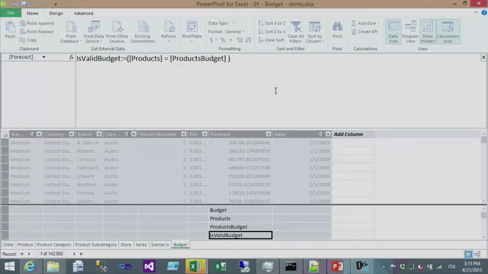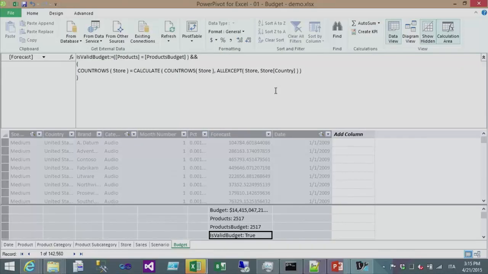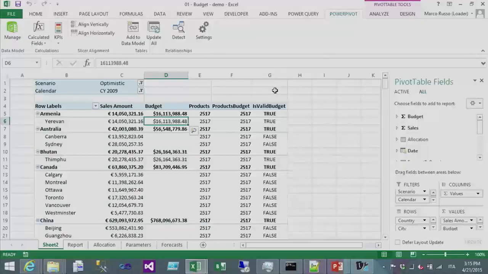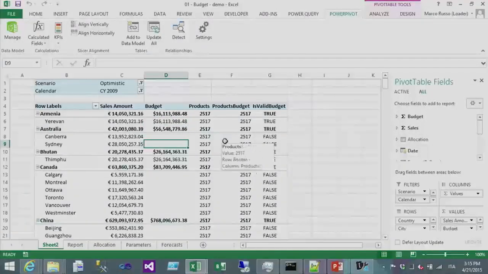If the number is the same, you are at the country. You don't have any nested filter. And of course, when you have a city that is the only city in the country, this technique works. But after all, you can use the budget in that case because you have only one city. Why not? So in this way, I fixed the problem. I can repeat the same for any other dimension I have.